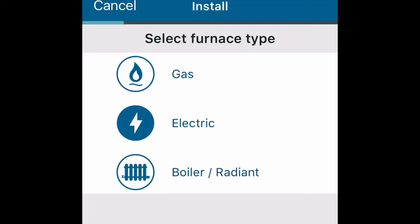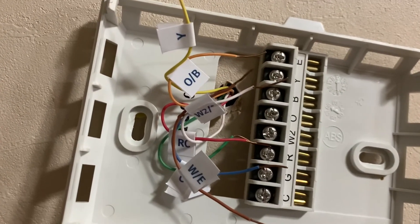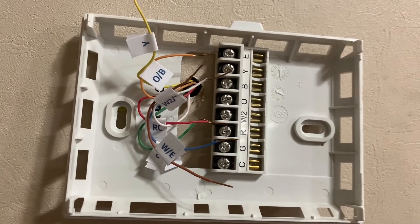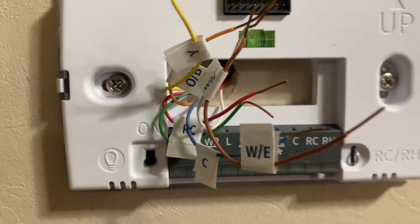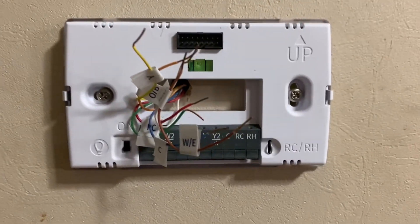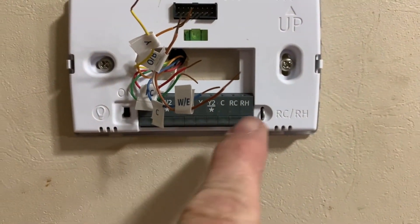Label wires using the provided wire label stickers. I've labeled them just like the instructions say and I've got the wires loose, everything off. This is going to finish coming off and the new back plate is going to go on. Okay, it's on - I was lucky enough I was able to reuse the existing holes and the existing screws, so just unbolted and bolted right back on. Hopefully I won't need to touch it anymore.